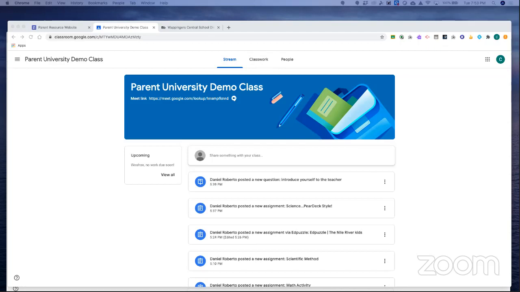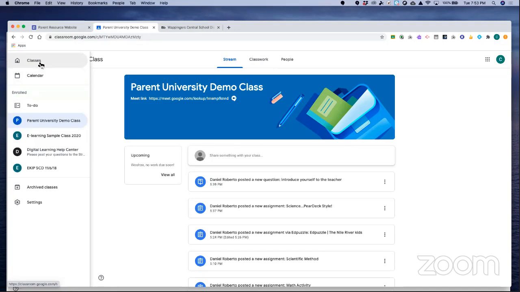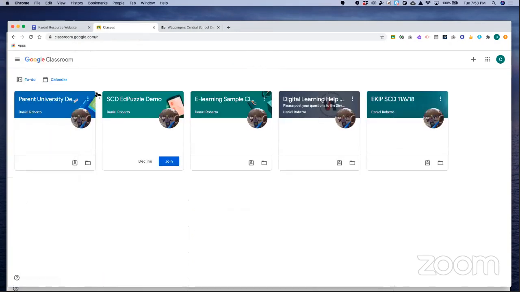I see, will the classes be in the order of periods? Not necessarily. The classes are going to be basically in the order that teachers have created the class. So this was the first class that a teacher created, and then the next one. The newest ones come first. They're not in an order, but most teachers, we've talked about naming conventions where the period numbers will be on the card, so you know specifically what period it is.